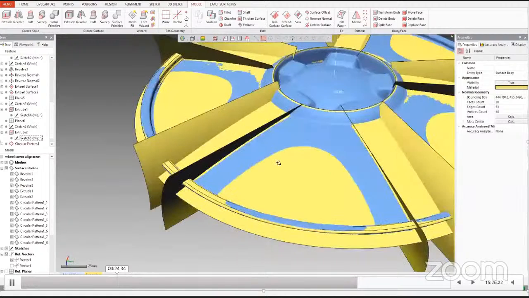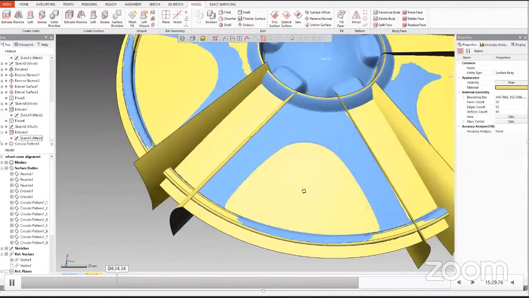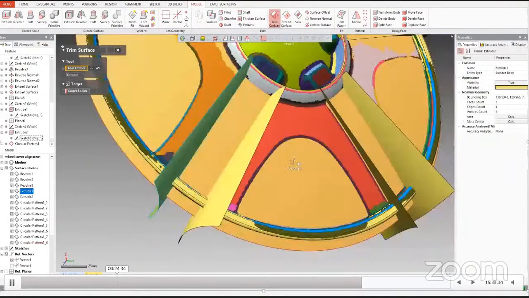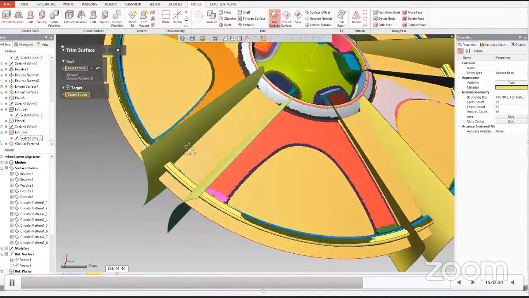If we are using 2 profiles as a tool and trying to remove the third profile, then the previous two tool profiles must be linked together. So let's see, if I use these 2 walls and try to remove the central disk, I won't be able to remove it. It shows that there is no result since the tool entities are not joined to each other.